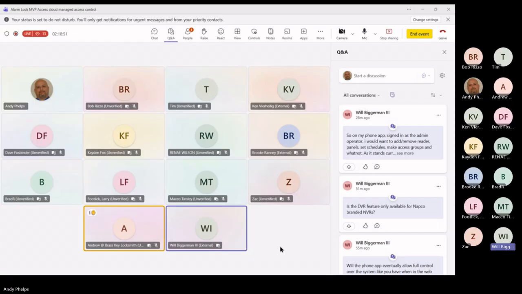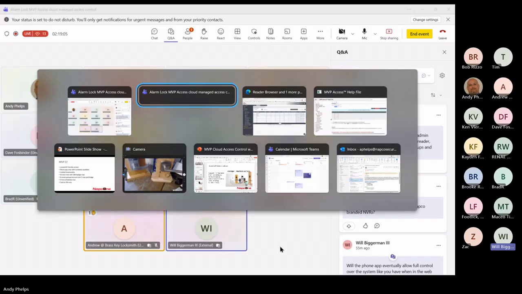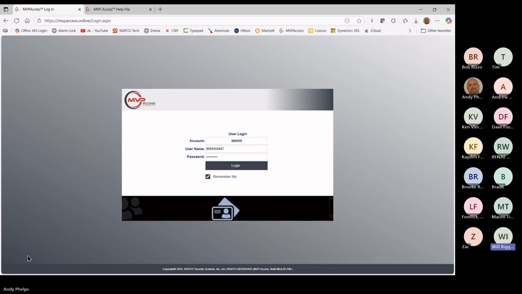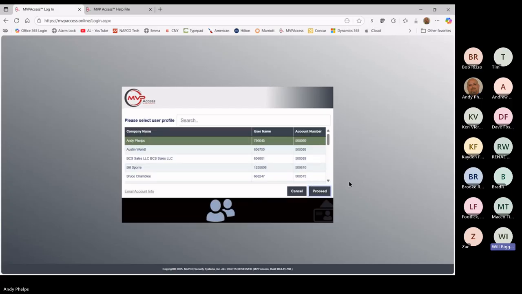Quick question. I saw that when you logged into the MVP Access online, through the web browser, you were able to select any one of the sites that you guys had control of, any one of those accounts. How do we get an account like that? Because currently, we only have the first customer. We're implementing this, and this is why we're part of this training right now. This is a brand new implementation for us. Currently we just have the one account number for the one customer, and inside of that customer's account, we have 2 operators: an admin operator and the customer's operator that I created for them.